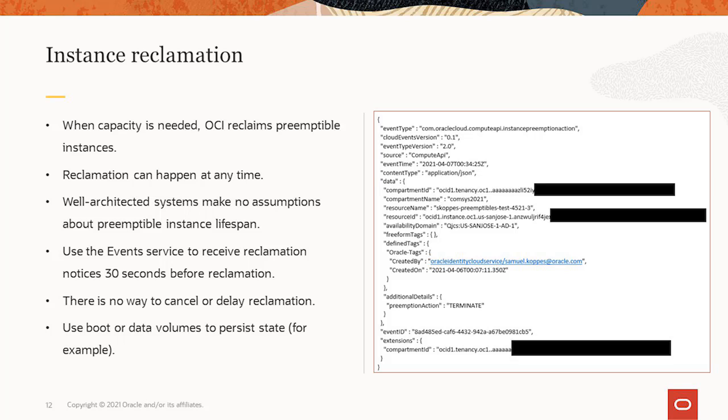Now, when you get one of these notices, you can do a variety of things. Just as an example, you could save your state to an attached data volume. And then once the instance is terminated, you could later request another instance, reattach the data volume, and just continue processing. And this goes back again to thinking about what it means to run a workload in an ephemeral compute environment, and just persisting things to a shared data volume is a good way to get started.